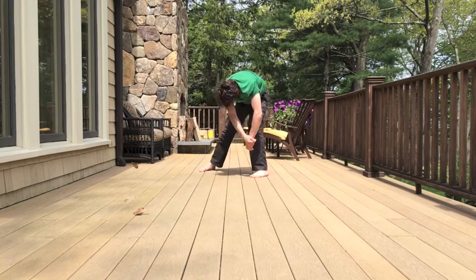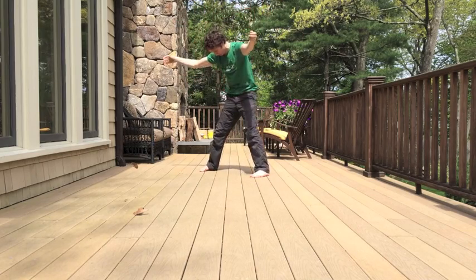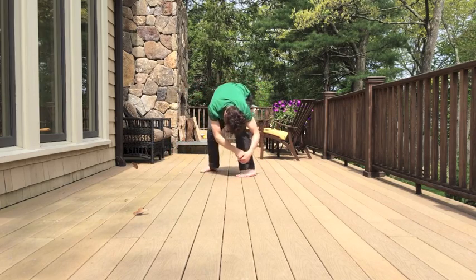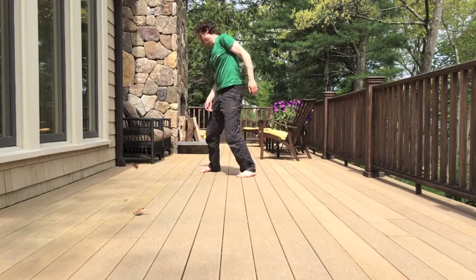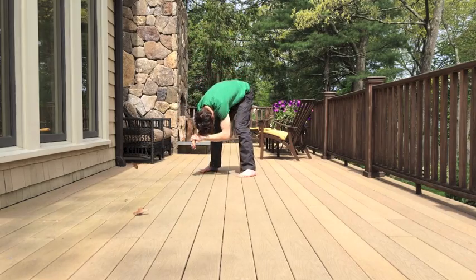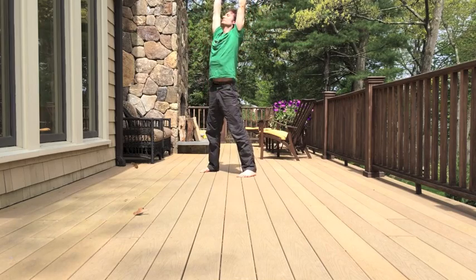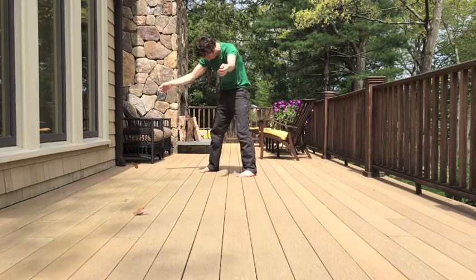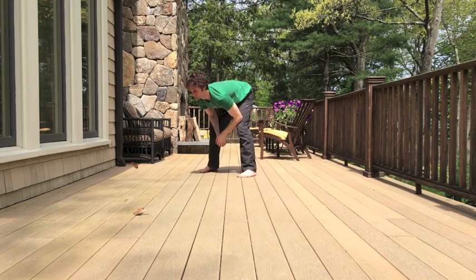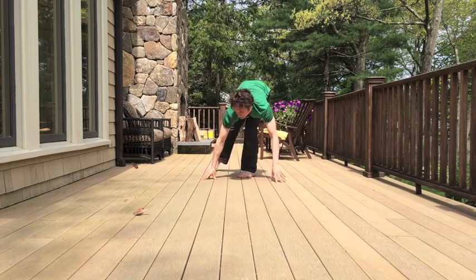So here's rolling up to stand, swinging side to side, big inhale up at the top, and then exhale, soften on back down. Notice I've still got a little bend in my knees, and I'm relaxed enough that when I swing side to side, everything moves. My feet move, my hips move, my upper body moves. Everything is one body, everything together, nothing tense. So keep rolling around. Another big inhale to pull you up at the top, and then exhale, soften back down, let it go. And then we're back with our forearms on our knees. That's a nice way to get a little opening, a little relaxation in the backs of your legs without stressing your back at all.